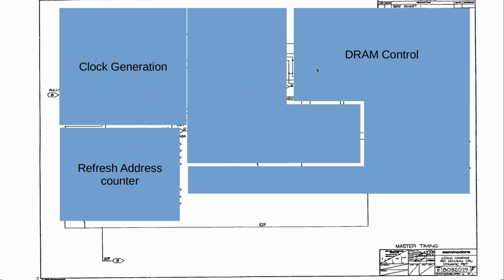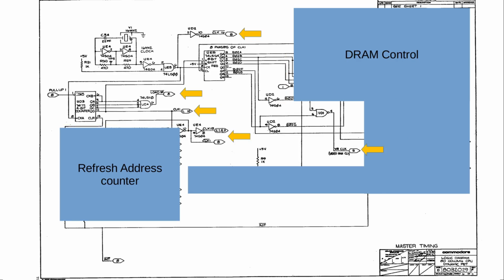We have the clock generation and DRAM controller and refresh address counter. We'll look at the clock generation first, and here we have the 16 megahertz clock that goes to various parts, and the first part here is a 4-bit counter that counts the 16 megahertz down to 8, 4, 2 and 1 megahertz. And this 1 megahertz is clock 1, which is basically the system clock. It goes to phi 0 to the CPU, which is basically with a little delay phi 2, the 6502 main clock. We have an inverted not clock 1 here, and we have a delayed clock 1 here, which is used in various parts, but it's not that important for that matter. It's just basically all clock 1.